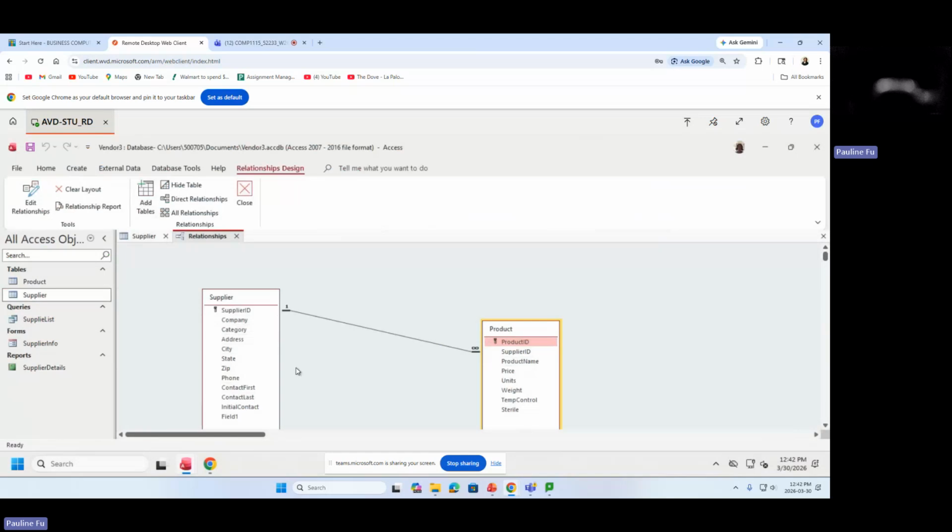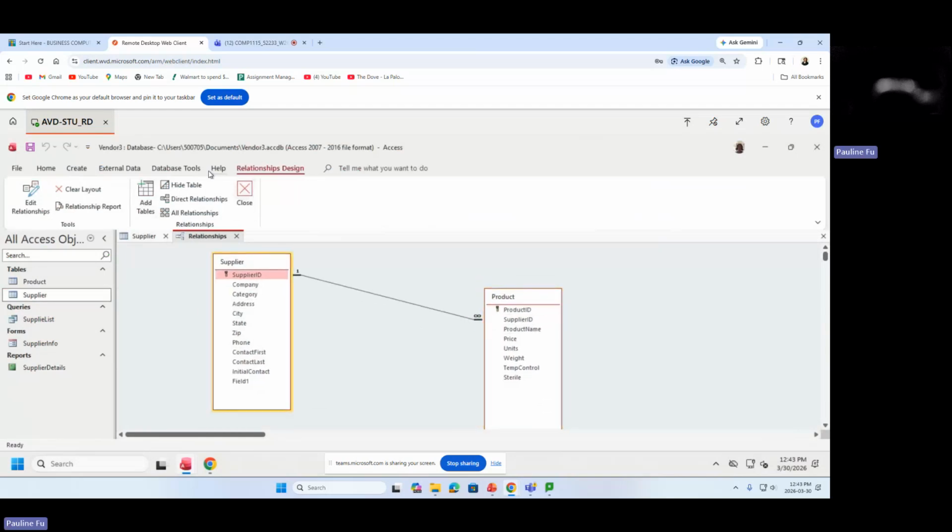You probably didn't when we did module 2. If you don't, you can quickly set up the relationship by clicking Database Tools, Relationships button. Then you click supplier ID and drag to supplier ID here. If you did everything correctly for module 2, you should have this connection.